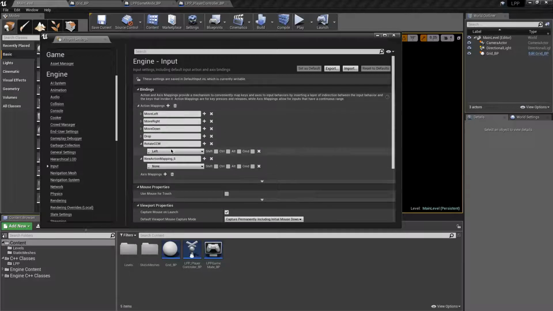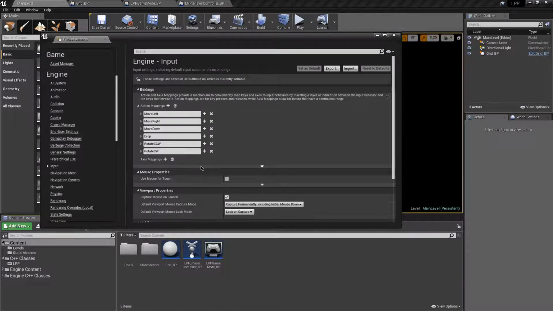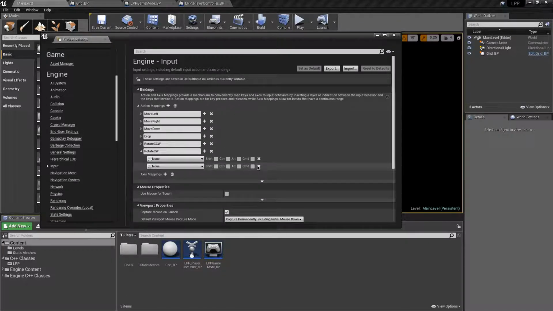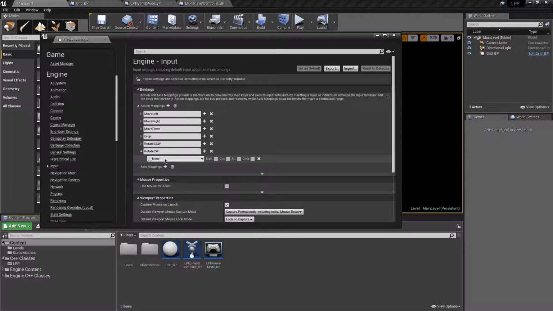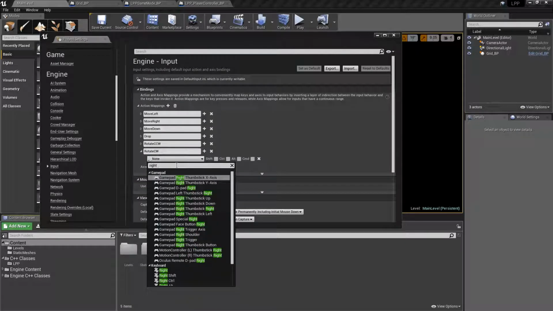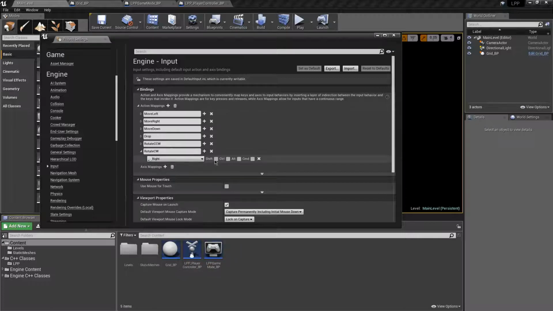And then rotate clockwise. That will be the right arrow, obviously. Everything here is digital. There's no axes because we're just going to have completely binary movements.